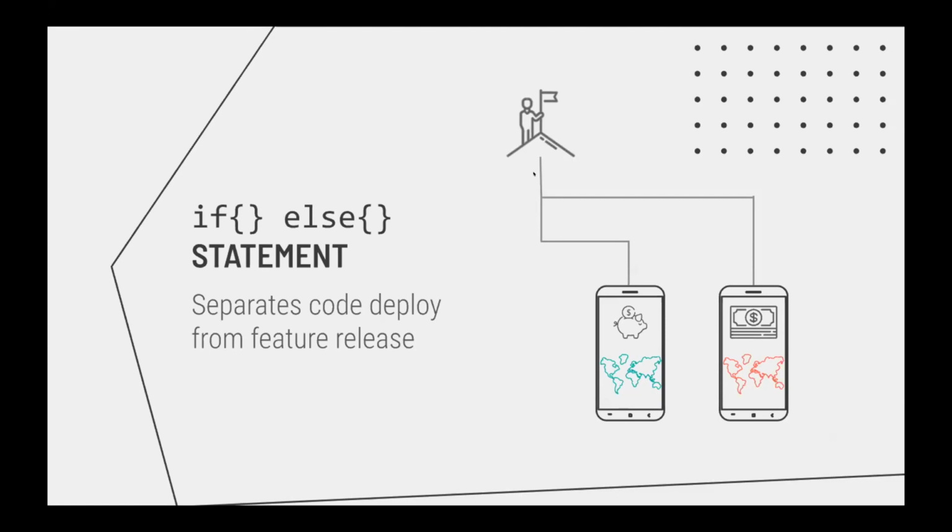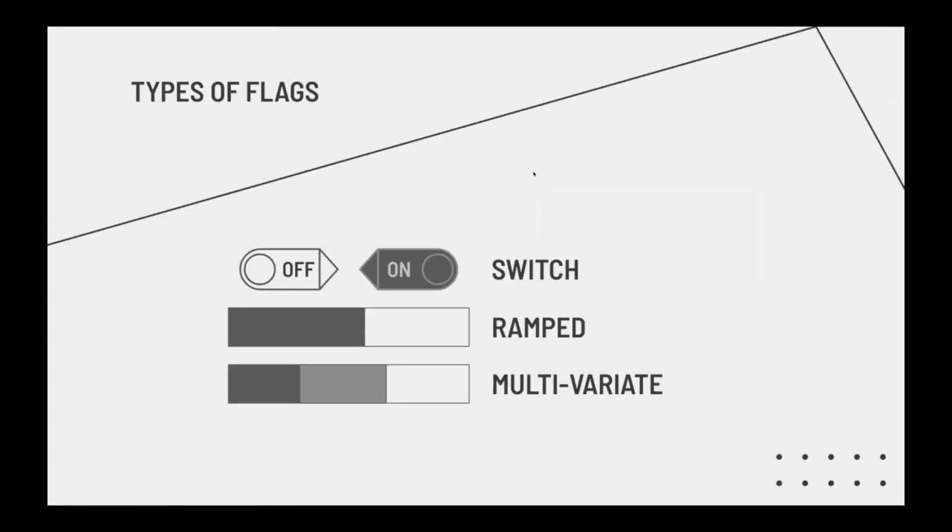The way we do this is with feature flags, which are really just a conditional statement, an if-else statement, that can be remotely controlled, separate from a code deploy. So you make your deploy, and then separately you can control who gets access to the releases, or to the pieces that are in that code.